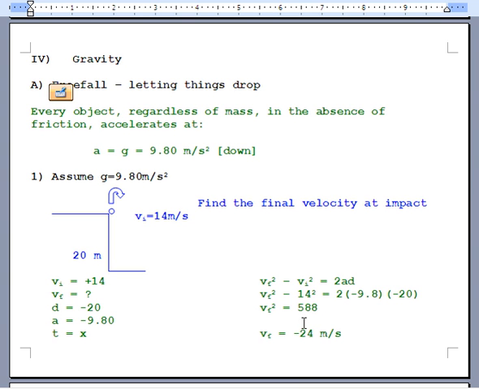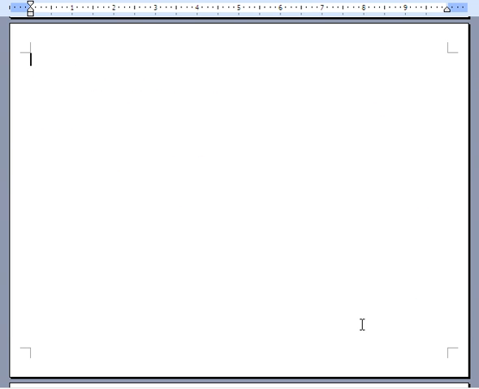Sometimes students will say, but when you square root something, it's positive. Well, it's actually plus or minus, right? We just ignore that a lot of the time. So here we actually do want the negative version. I'd love for you to go and take the negative version of that and tell me, hey, the object is falling down at 24-ish meters per second. So there's the first example of only 2 for this video.